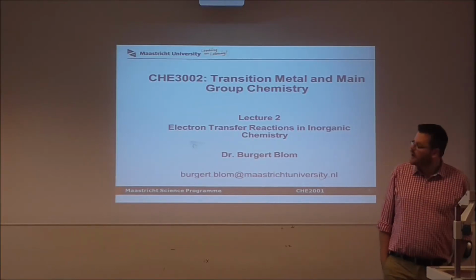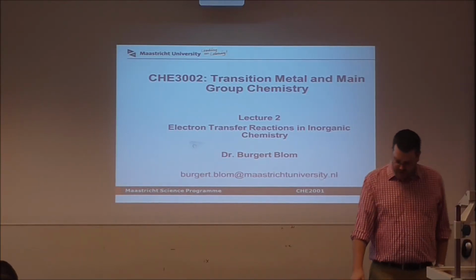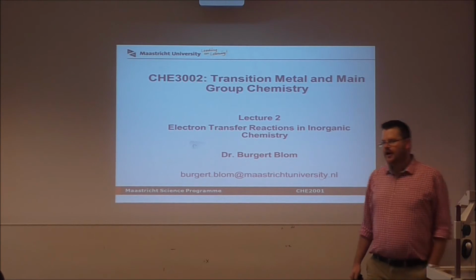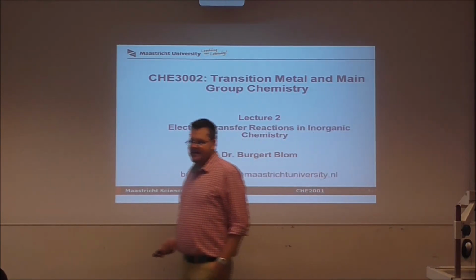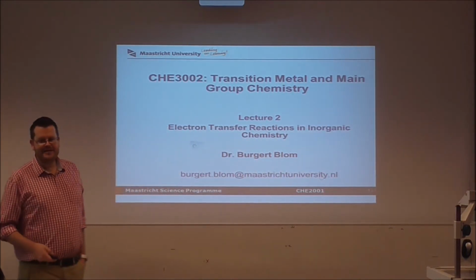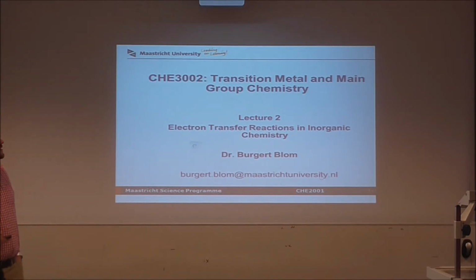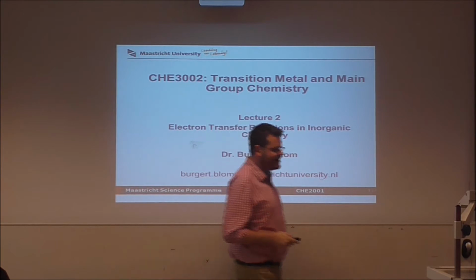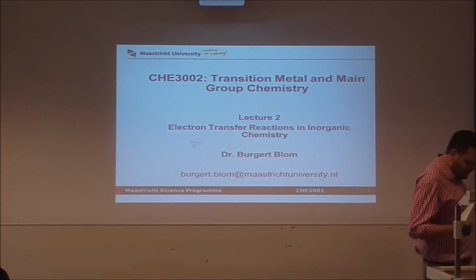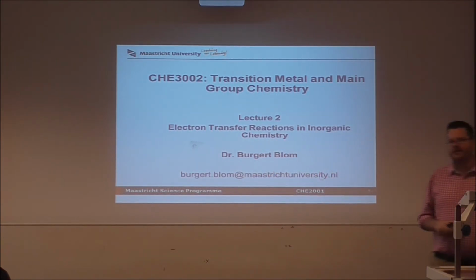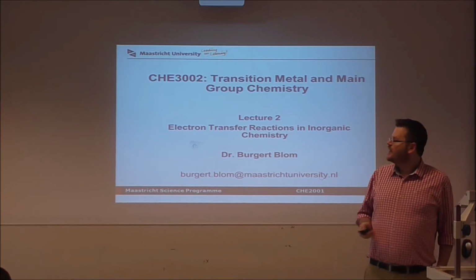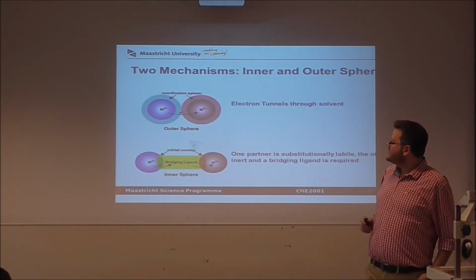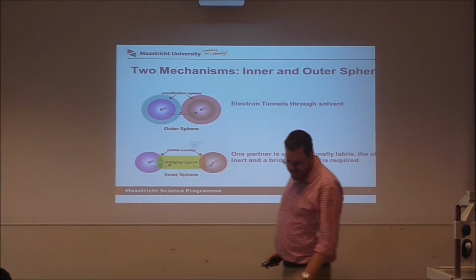The next topic we're going to look at is electron transfer in inorganic chemistry. Now, it's basically redox chemistry, right? But with a twist. Of course, it's more beautiful because we look at it in terms of beautiful mechanistic details, in terms of looking at electron transfer between species in inorganic chemistry. Okay, and basically there are two mechanisms.